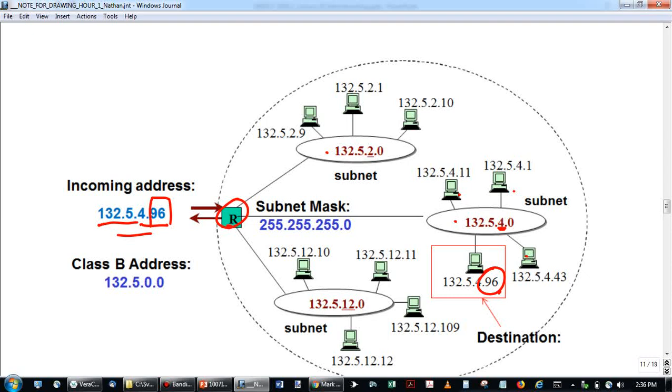Again, the person on the outside sending this has no idea that you have subnetted this. They don't care. It's not relevant to them. It's only relevant when you get to that particular network, and they have presumably configured this based on some requirements for this particular network. This may be the staff network, that may be the student network, for example, or whatever the reason is they've configured it like this.